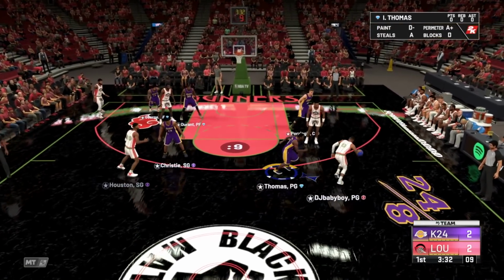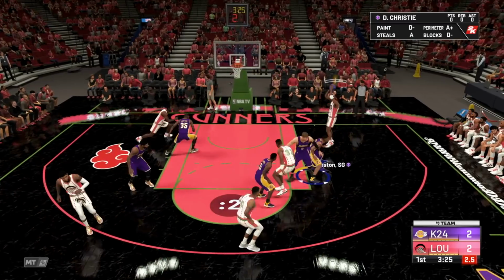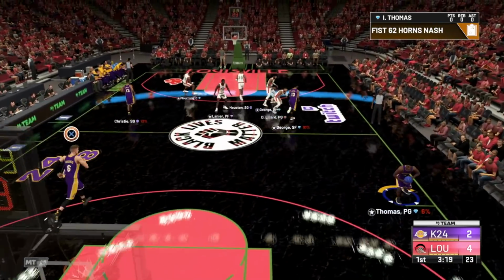Ah, it has to be a steal. I just have to always keep an eye on Houston because he is the threat. That's good. We just could not sprint into the right position there with Houston, unfortunately, to guard Houston.